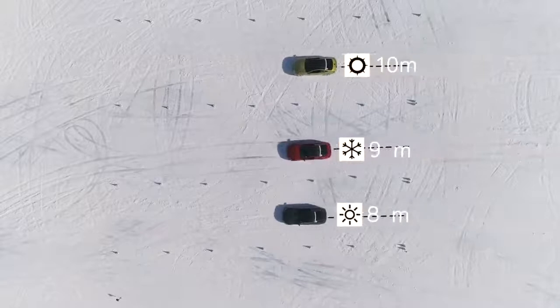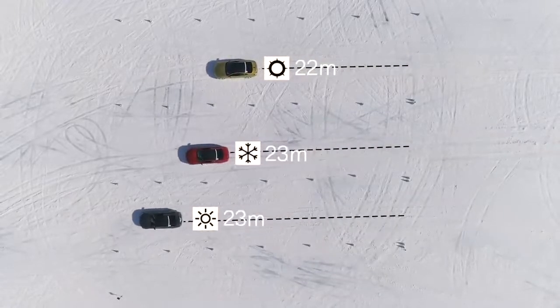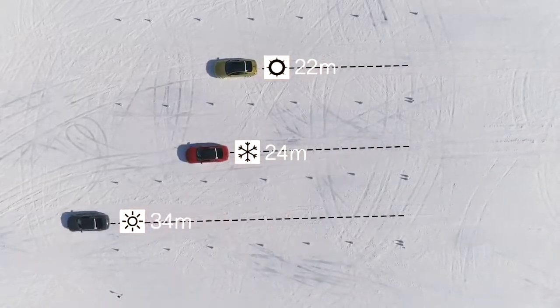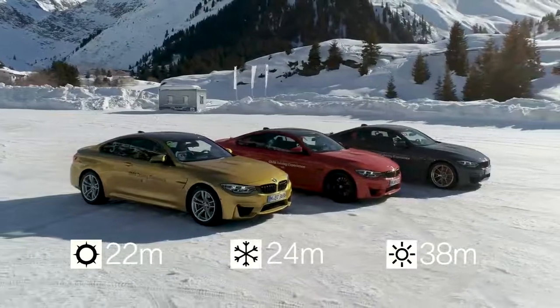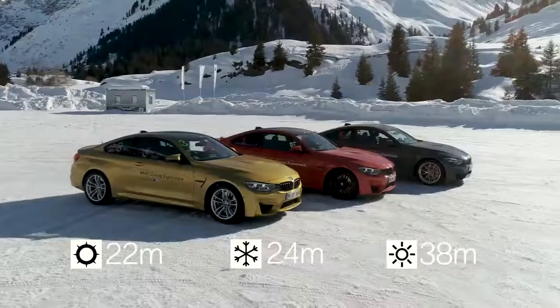The studded tire decelerates the fastest. Winter follows as a close second, and the summer tire doesn't want to stop at all. So what's the conclusion? Summer tires just don't work in snowy or icy conditions. Even if it seems like they do, they don't.